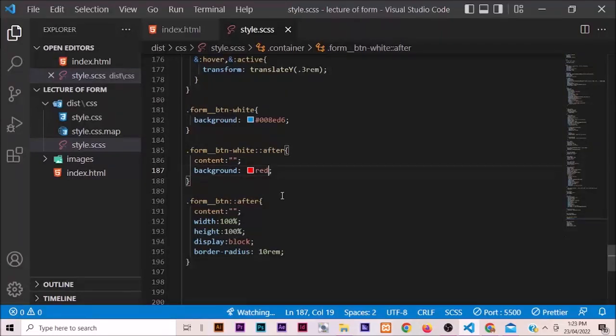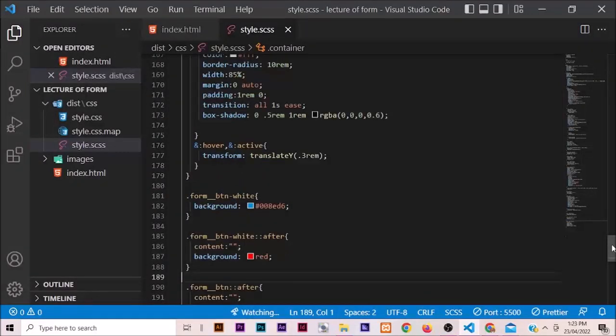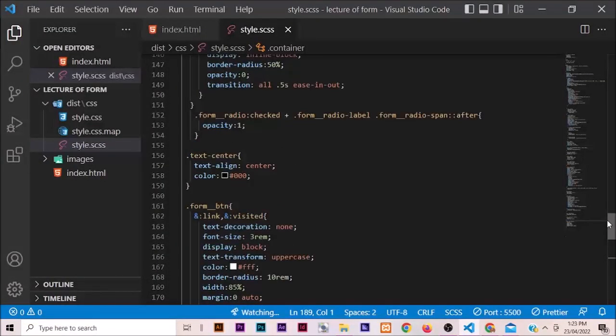If red will appear. So let's make some correction here.